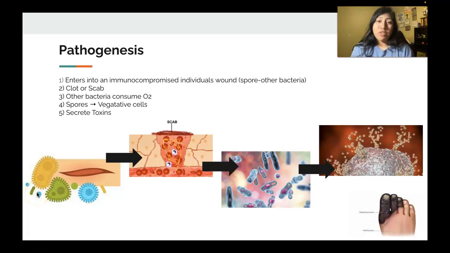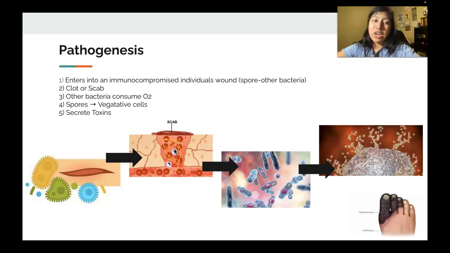But another really important factor is that if this bacteria is able to go into the wound, that means that other bacteria are able to go in this wound. Other bacteria like obligate aerobic bacteria. Now, the reason why I mentioned these other possible bacteria is because when your body forms a scab or tries to heal itself closed, then it also encloses all the variety of different types of bacteria inside the wound. So the Clostridium perfringens is also in here along with other bacteria.